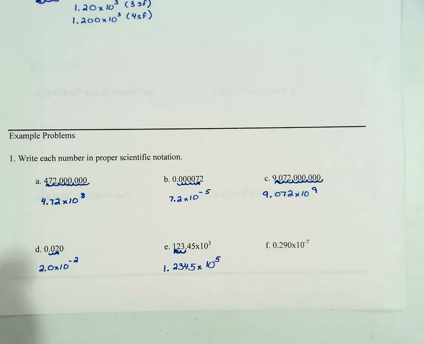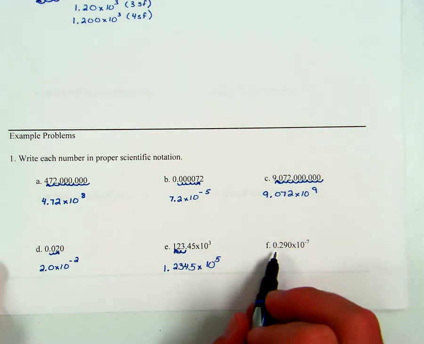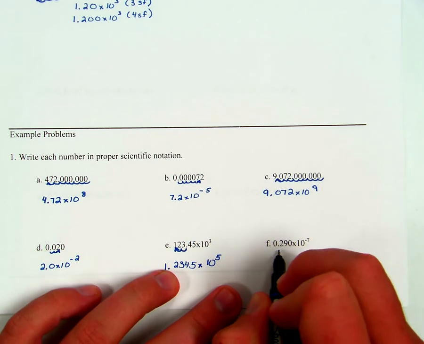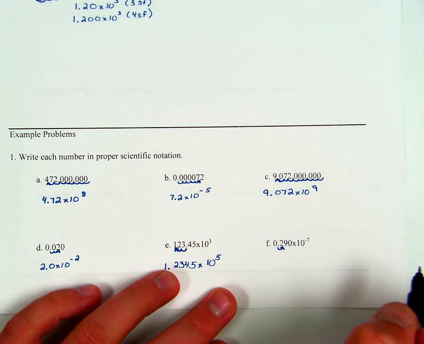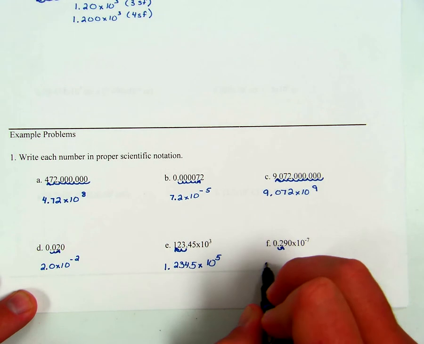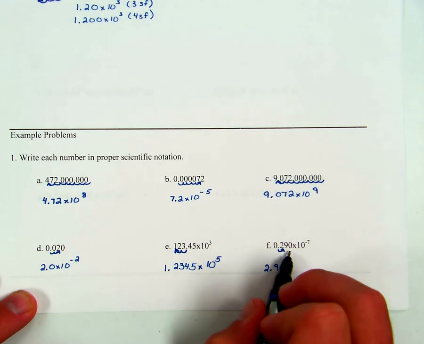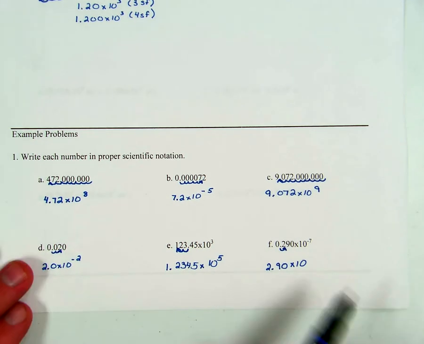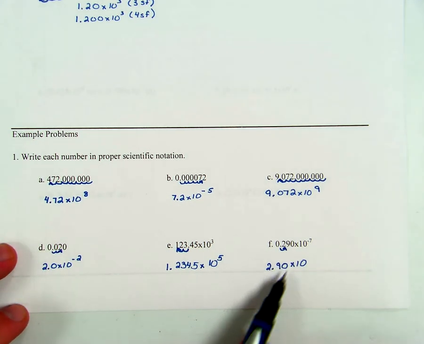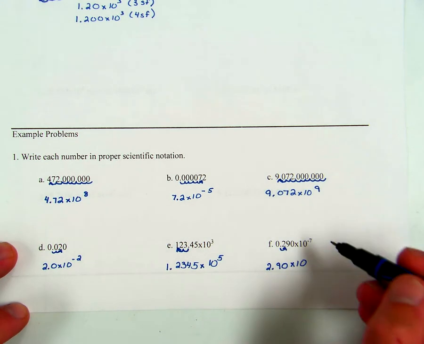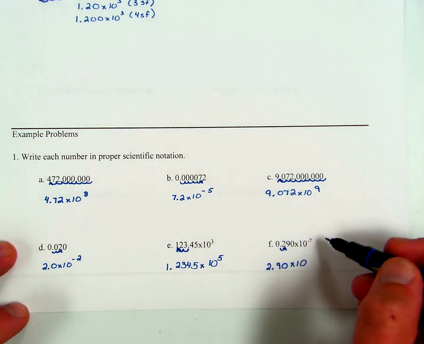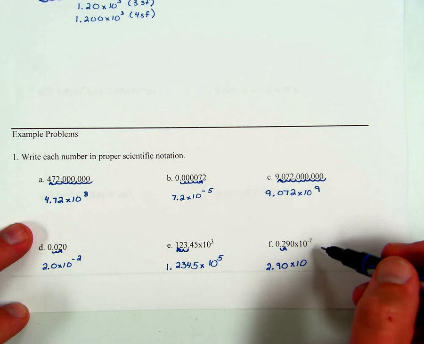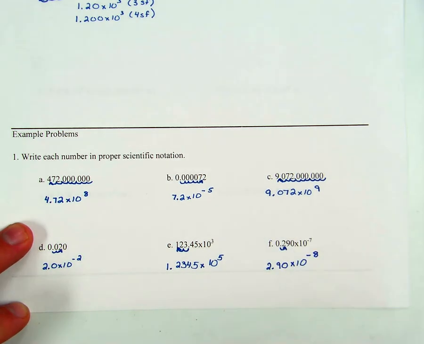Same thing here on F. Our decimal is not in the right spot. We need to move it to the right 1 place. Again, we want one non-zero digit to the left. So this is going to be 2.90, because that 0 would be significant, times 10, and this is where it might get a little confusing. If the decimal goes to the right, my number got bigger, so my exponent must get smaller. Well, my exponent's negative 7. My two options are negative 6 or negative 8. Negative 8 is smaller than negative 7. Remember, with negative numbers, if it's getting more negative, that would be getting smaller. So that would be times 10 to the negative 8th.